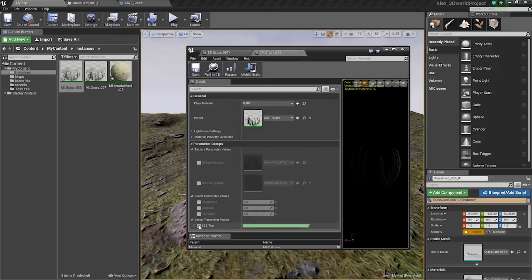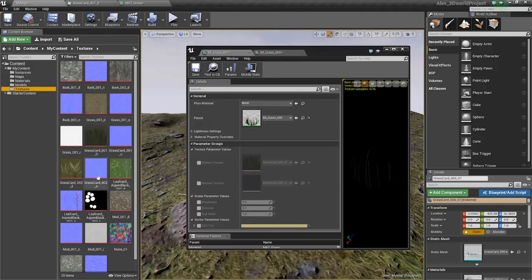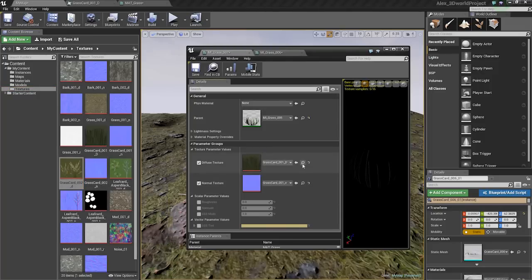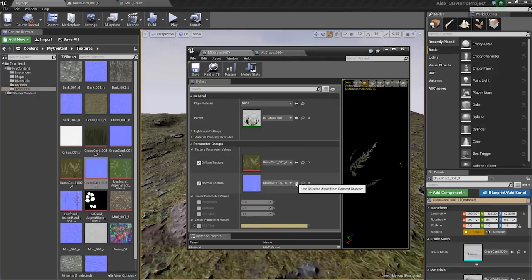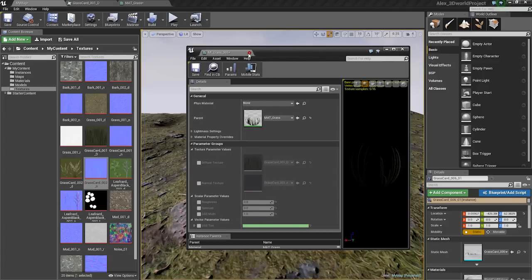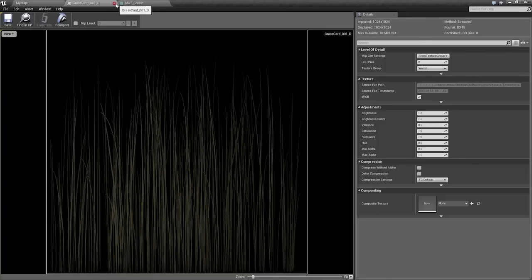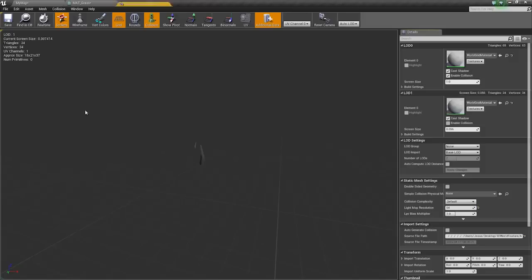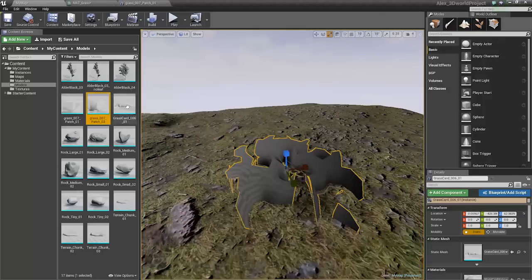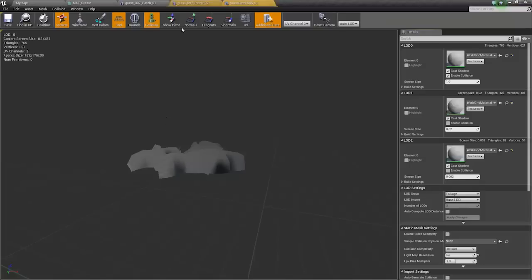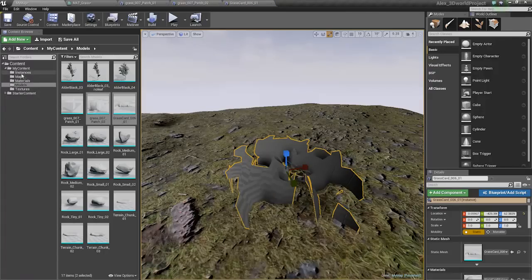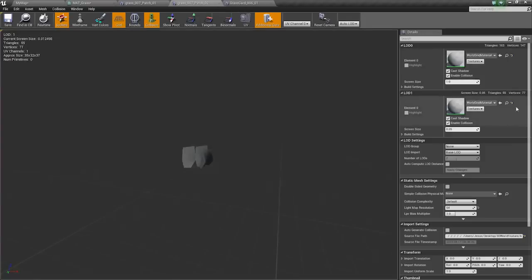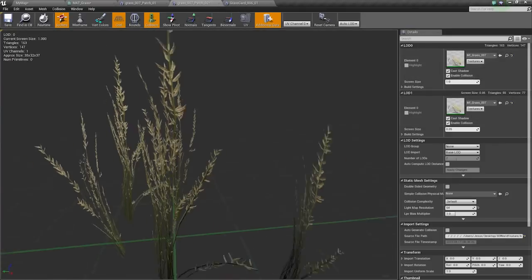So I'm going to kill that. And then on the 7 version, I've got a different set of textures. So I'm just going to plug in my different normal map. I call that good on those. And then I'm actually going to open up my model for the grass patches that I have. And I'm going to plug in these new material instances that I made. So for 7, I'm going to plug it in. You have to plug it in for each LOD.